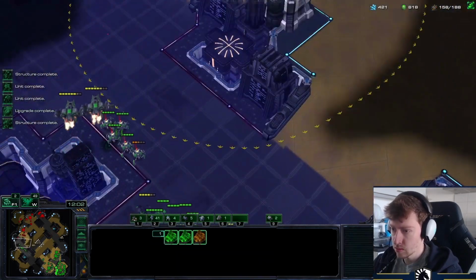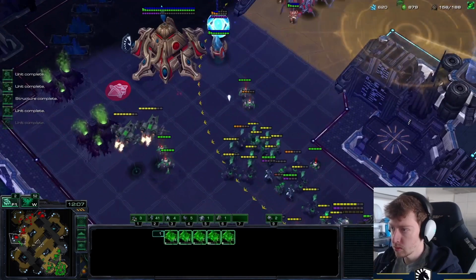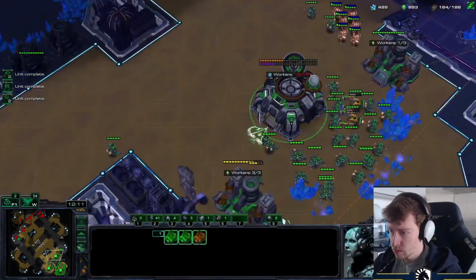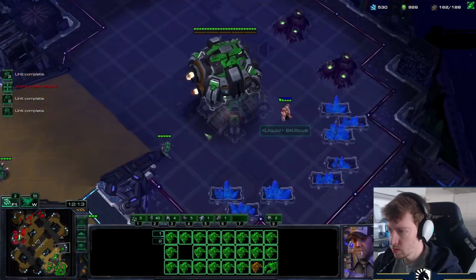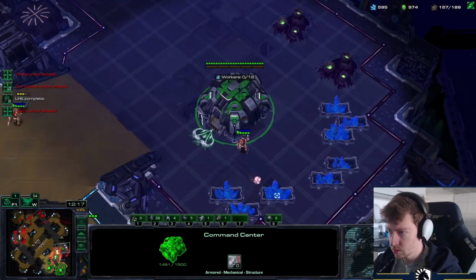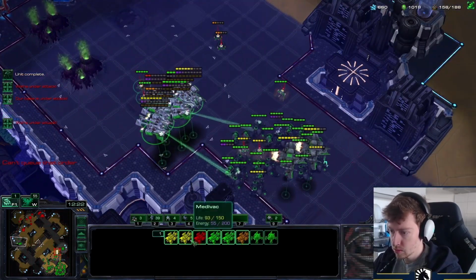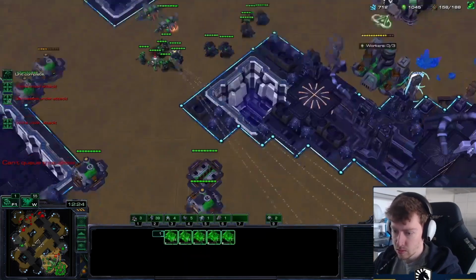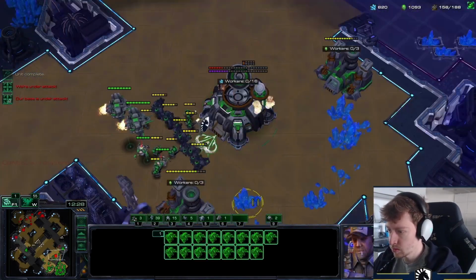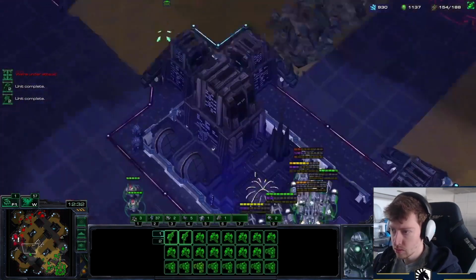medevacs, which actually feels really nice in situations like these where you're trying to catch the guy off guard, so you're going to be stimming a lot. I do catch him off guard here, which is really good to prevent his 5th base, but on the other hand, I also get a run-by at my 3rd, which is going to deny a lot of mining time, and it's going to deny my 4th base for quite a long time. So I think it does end up a net positive for him in general, especially because he saved a lot of those zealots.